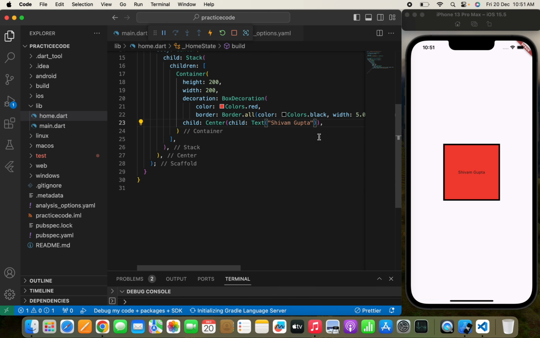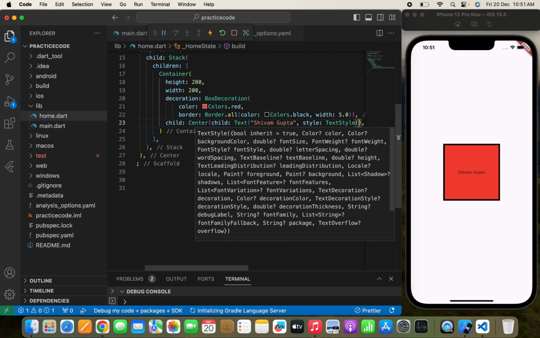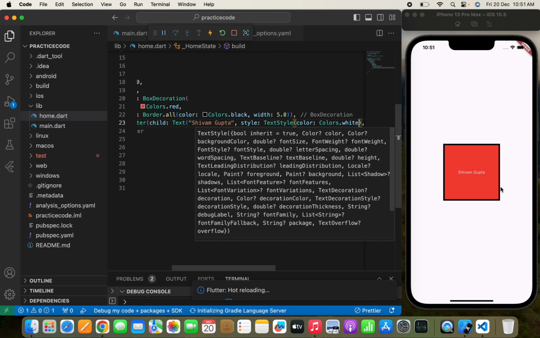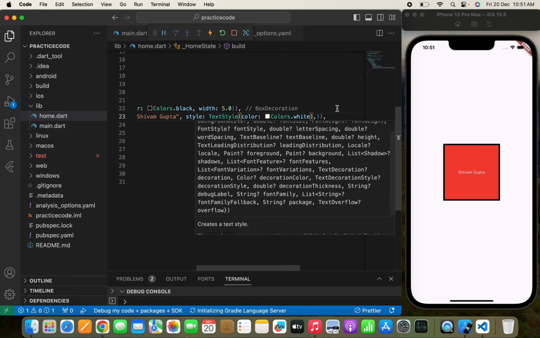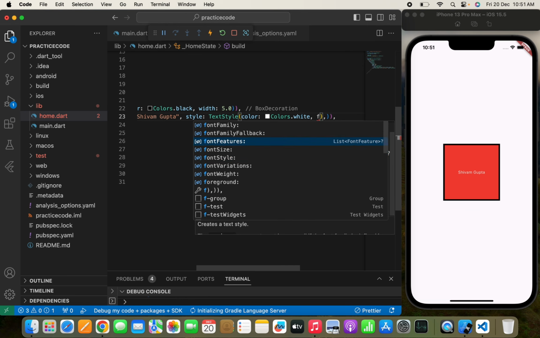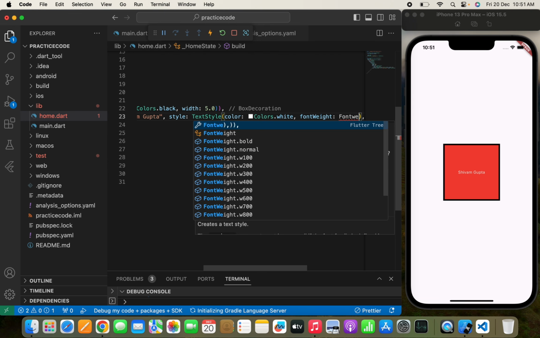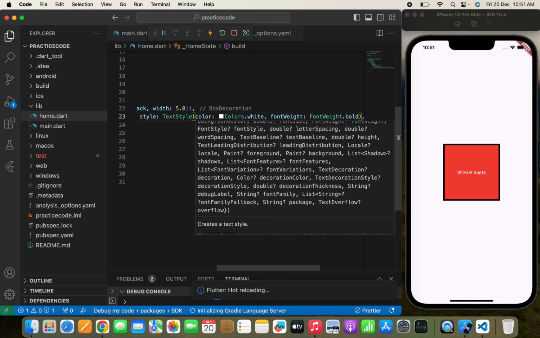And here, if you want to change the color of this Text widget, you can use a style, a TextStyle. And in the TextStyle, you can pass a color, and we'll pass Colors.white. Now you can pass a fontWeight also. FontWeight will simply help you to provide a different variation to your text.